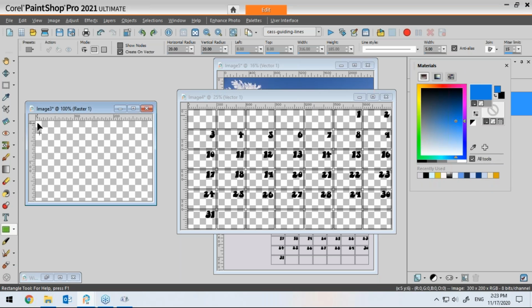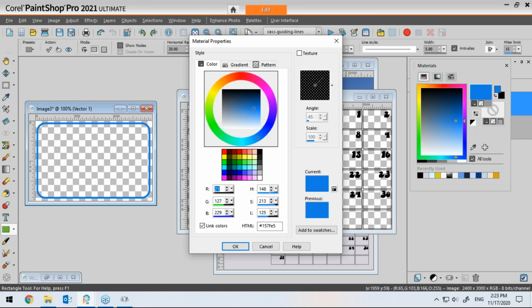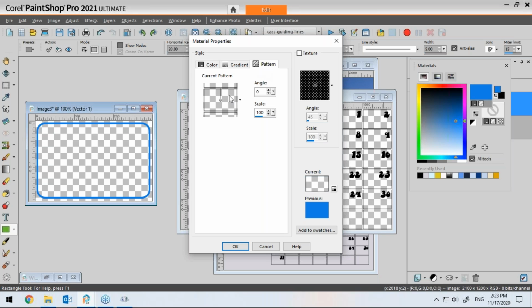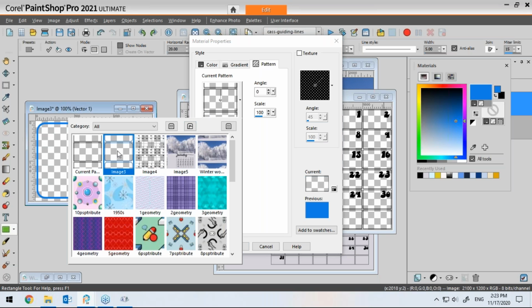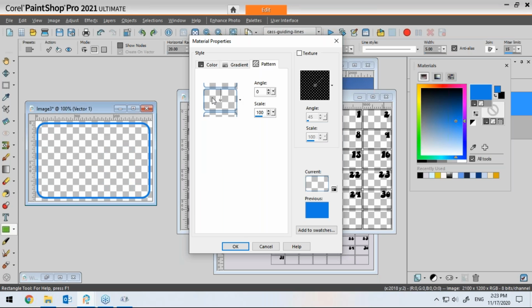And I will draw my boxes. I only have to draw one. I didn't change the size. So now I can go in the materials palette, click on the foreground, go in the pattern tab, and I'll find my image number 3, which now has a blue rounded rectangle.